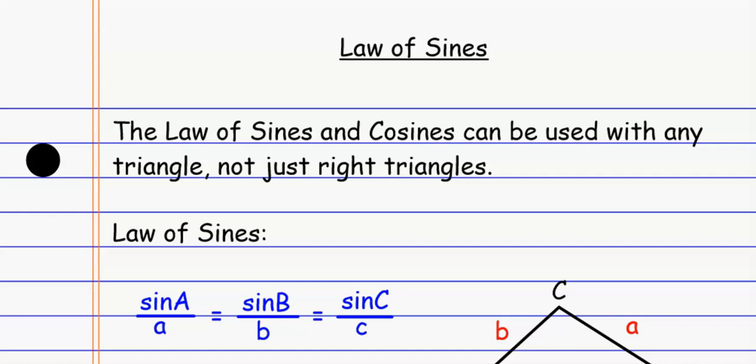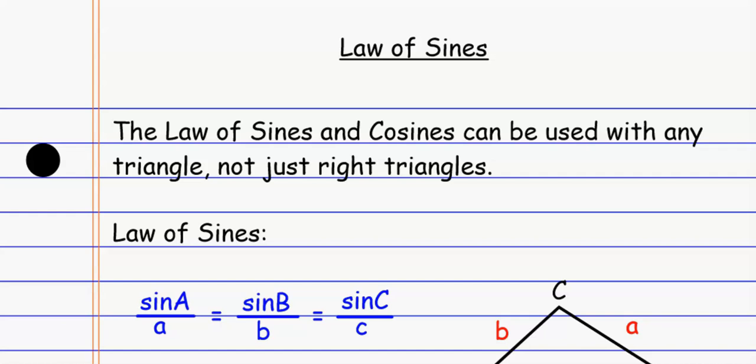It allows us to use some of those trig functions in a very unique way, but we apply it to triangles that are not right triangles. That's where this becomes really important, because not all triangles are right triangles. If we have right triangles, that's great. We have lots of things that we can use for that. We have the Pythagorean theorem. We have our regular trig functions, but we need something to be able to find missing pieces when we have something that's not a right triangle.